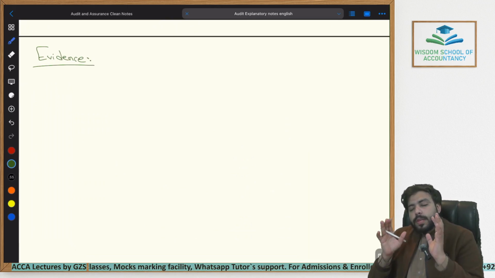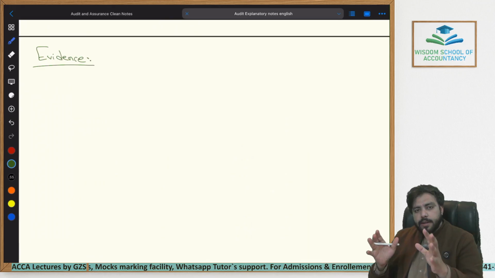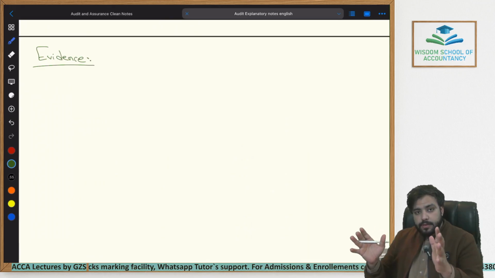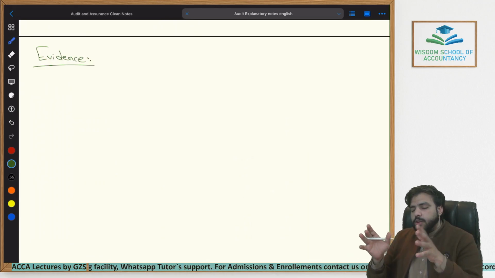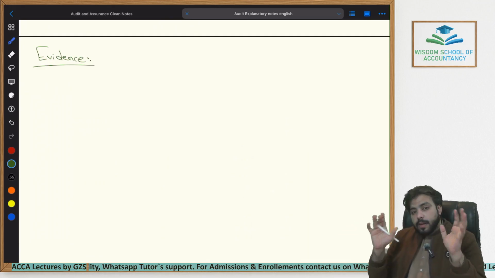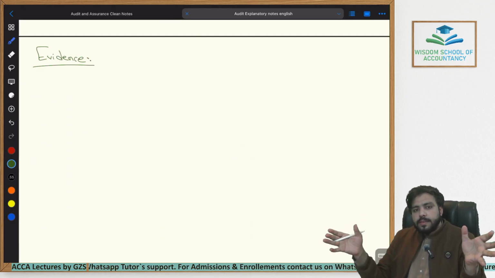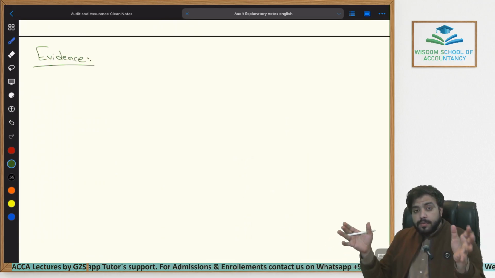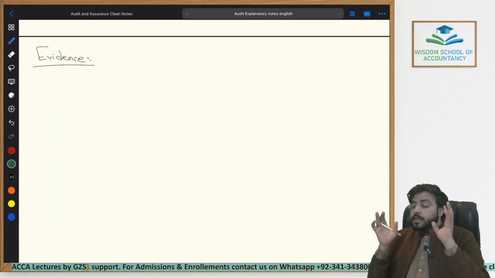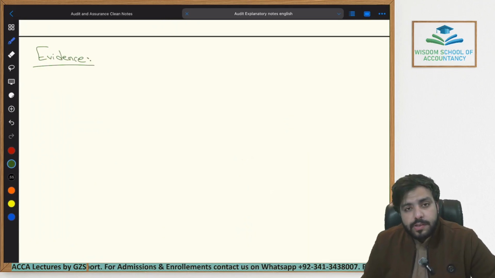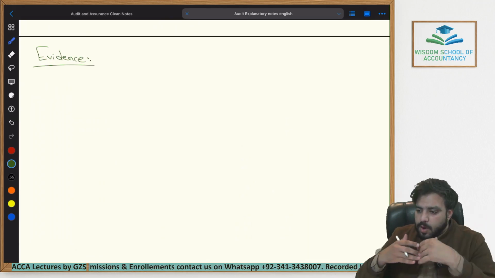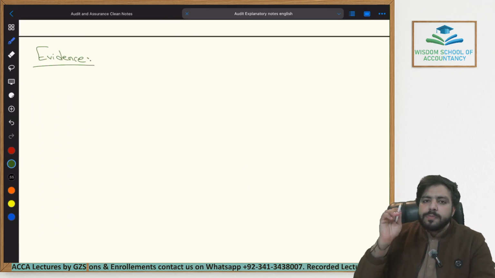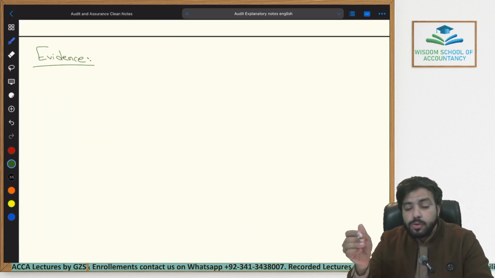The place where I was obtaining that information from is known as the evidence area, the area which I will be testing. Example, in my phone, the settings app was the evidence area. That is from where I was going to get my evidence from, whether the screen is replaced or not. The same is the case with the audit of financial statements as well. You need to identify from which specific things you will get the evidence when auditing the financial statements.